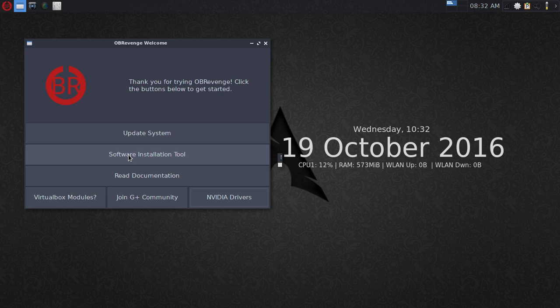Some of the packages are updated, and also the Conky system widget is installed by default, and there are a few other tweaks that have been added. I'm sure he'll update the change log as things progress here, but this is certainly a nice addition. I'm a fan of the Conky widget, so to have that all set up by default is nice.